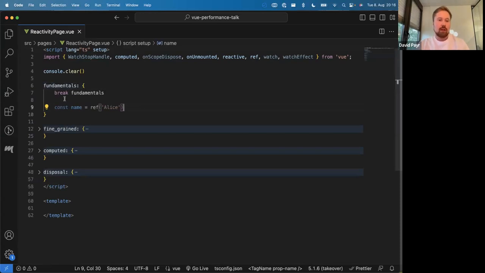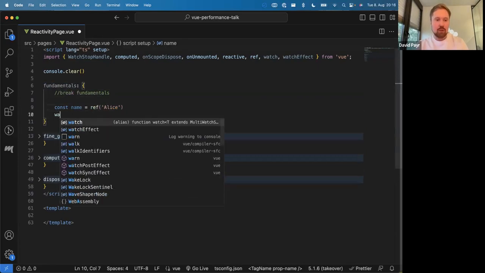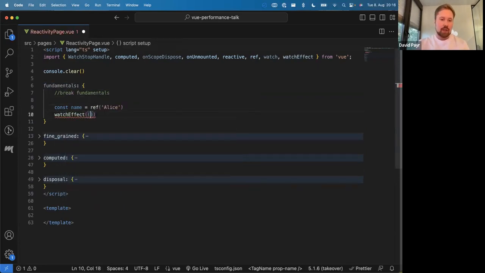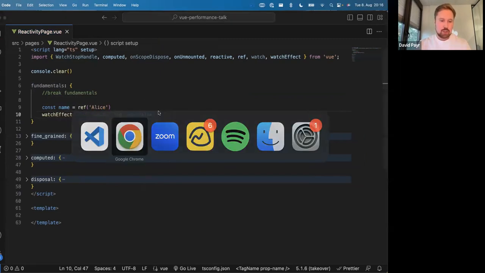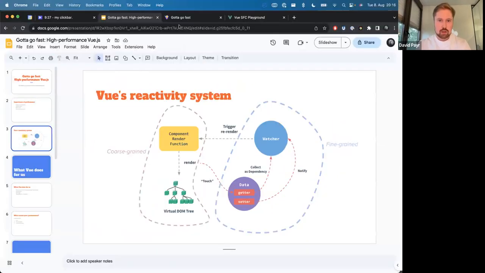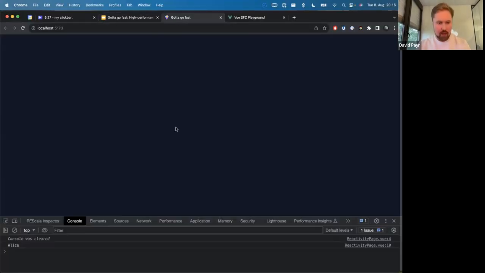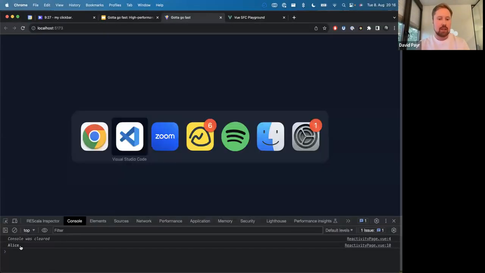So let's do fundamentals here. I'm sure we've all seen this. This just declares a reactive variable. And what we can do is use watchEffect, and we can log this out. When we run this, we see it prints Alice.